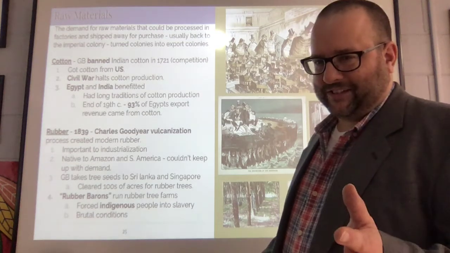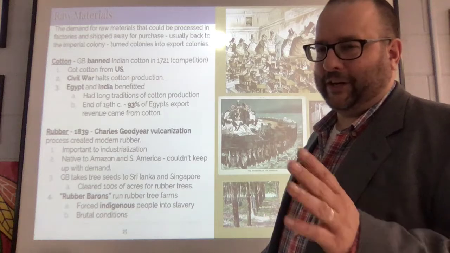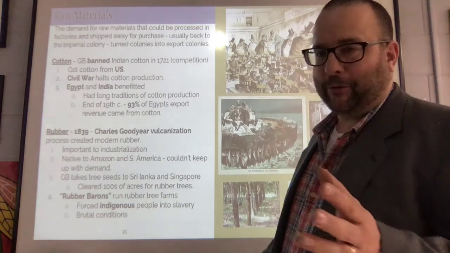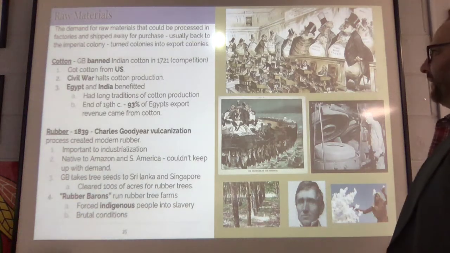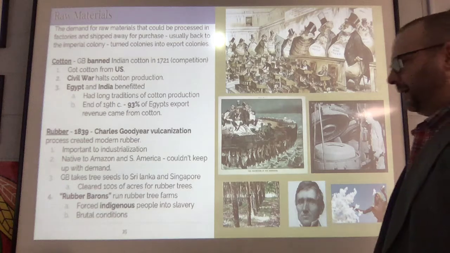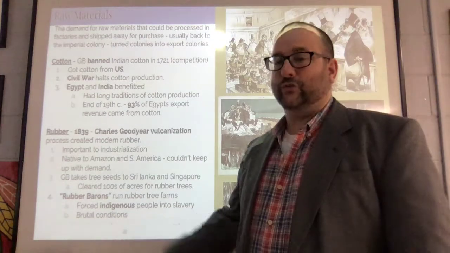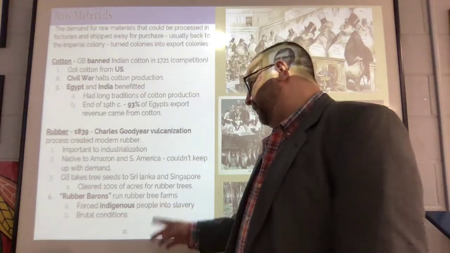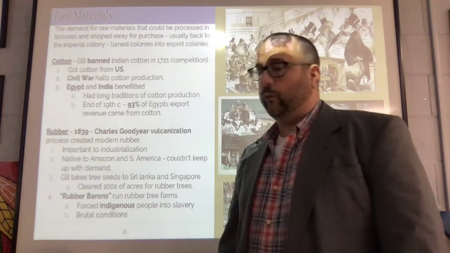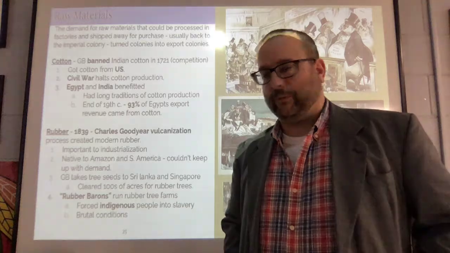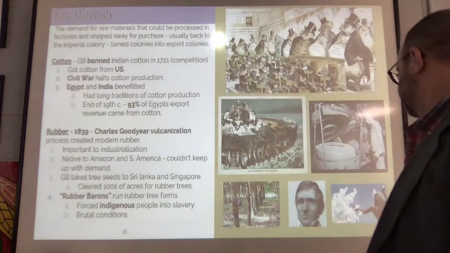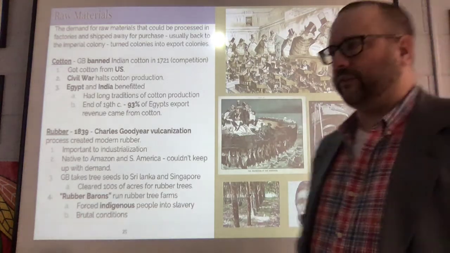Rubber barons, I like that. In American history, you're going to learn about a group of people called robber barons, and they're actually pictured up here, and that was just a way to say the fat and wealthy money grubbers that controlled the economy. I'm calling these folks rubber barons. They're the ones that run the rubber tree farms, and what they're going to do is force the indigenous people into slavery to produce all of this rubber, and it's going to become an absolutely terrifying thing.